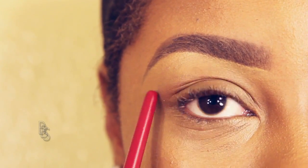Now, what you're gonna do is use that same technique for the top. But for the top, I always add a little more of my foundation color. That way it's not as light as under here. Because you don't want to look like there's literally a halo around your eyebrow. You just want your eyebrows to look very clean. So I add just a little bit more of my traditional foundation color. And then you're going to do the same thing, but to the top.